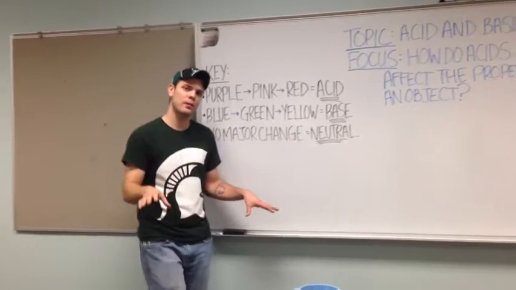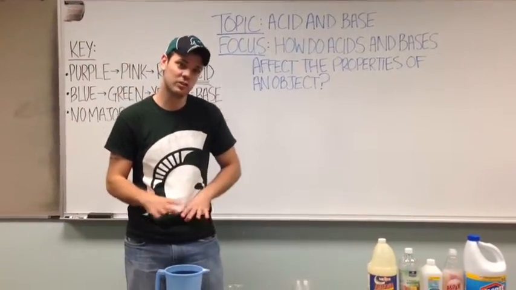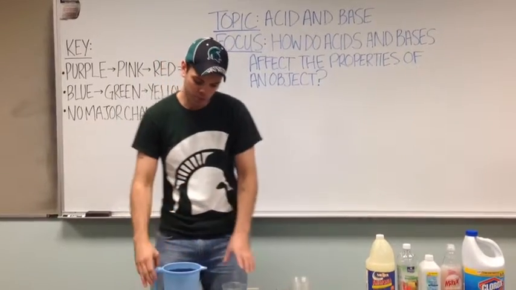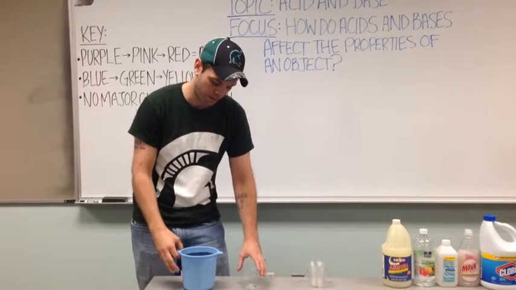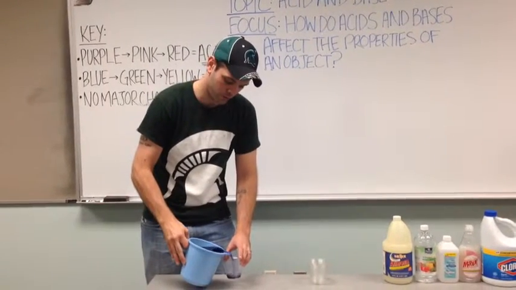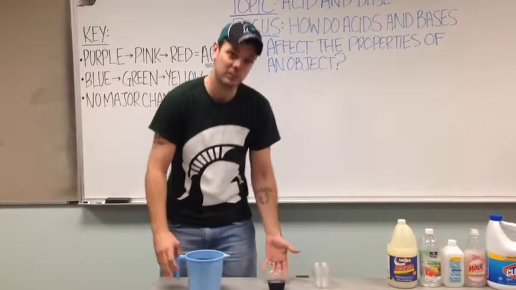To further explore our experiment on acids and bases, we need an indicator, which will cause the acid and base to change colors when being added to. And our indicator is actually boiled cabbage water. You boil the cabbage and you just drain the water out, and it turns into this purplish color right here. And when you add the acid or the base to our indicator, it changes colors.